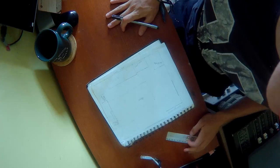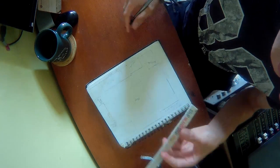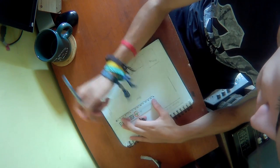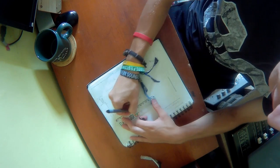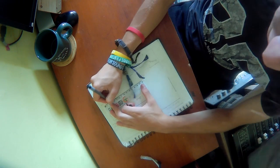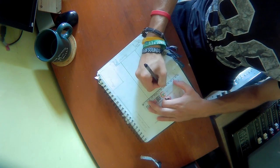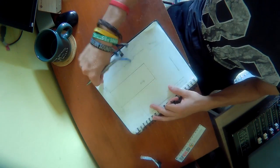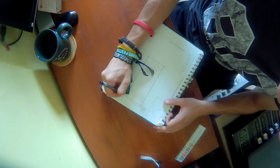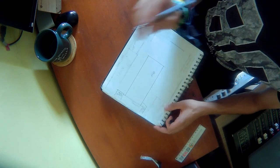I don't know if you can see this, but we have the basic layout of what the room is going to look like. This here is going to be the bed, and the bed will sit in front of the chimney breast like so. With the bed there and out of this corner, it leaves space so I can add two smaller bedside tables instead of having the one I have at the moment.